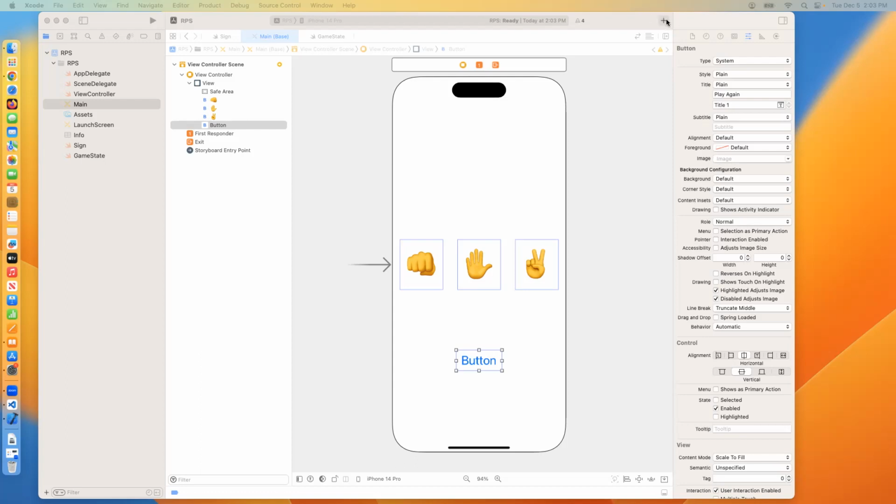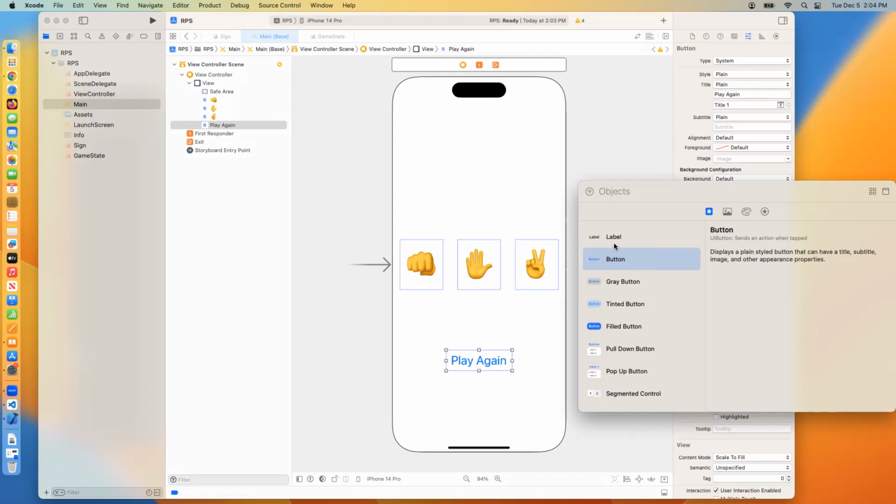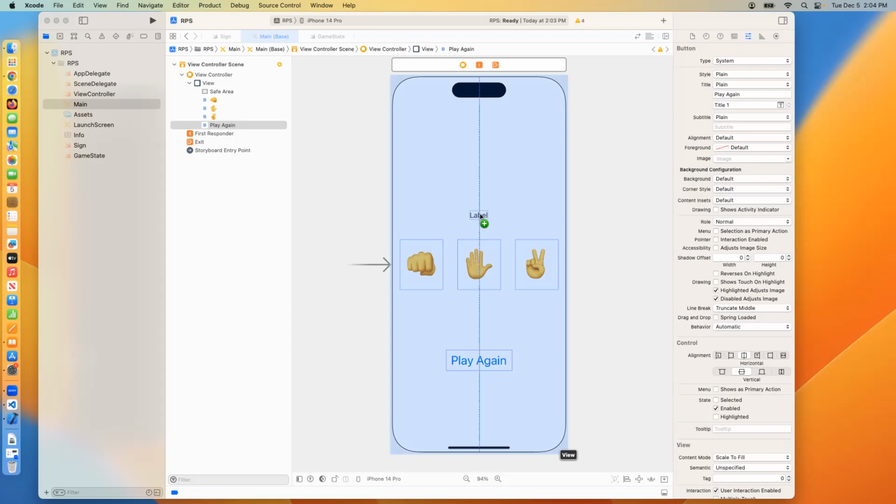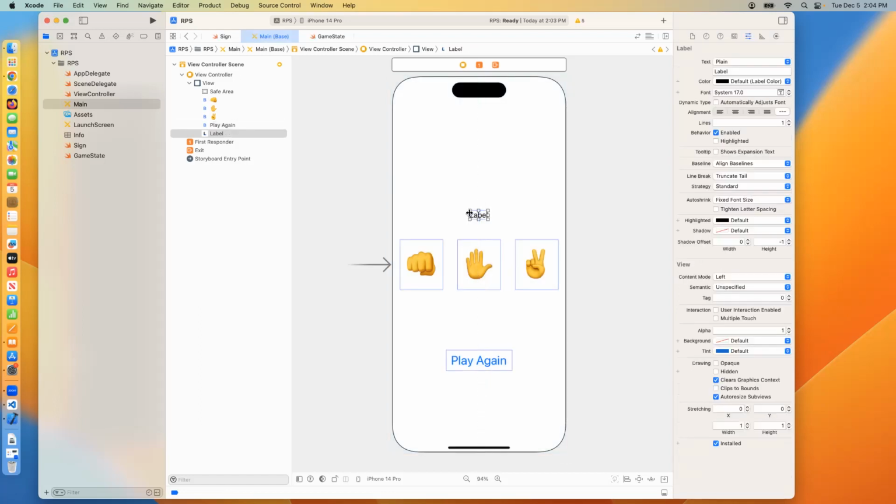All right, so this is an object we haven't added to an app yet, but a label is basically a thing that we can use to put text in, right? And change the text that the user cannot change, right? It's this text that we control. And they want us to drag this in above the hands, and then they want us to set that to another title 1, and then make it so that it goes margin to margin here.